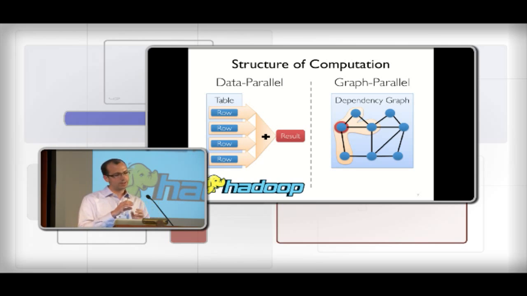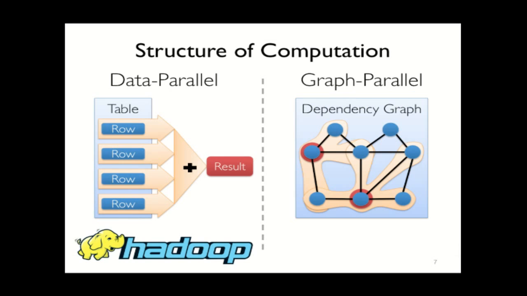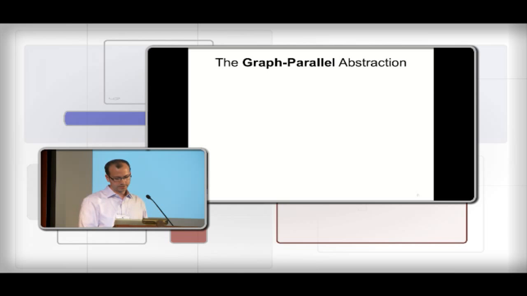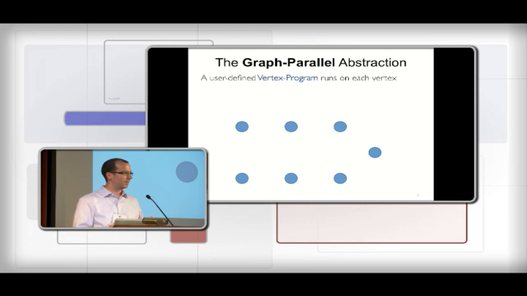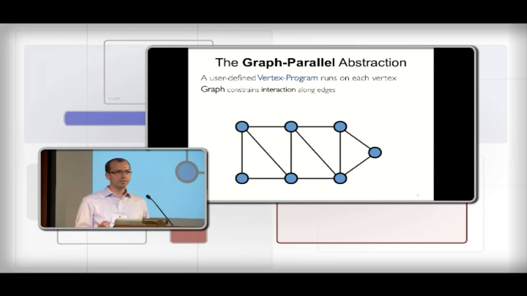So I have these vertices, and I'm trying to operate in their scope, so the neighboring vertices. And so this sort of pattern isn't as easily expressible, or maybe even as efficiently expressible, in systems like Hadoop and MapReduce. And so as a consequence, a collection of systems have emerged, Pregel, and then the missing one there is GraphLab, my system. A collection of systems have emerged to address this type of computation. All right, so these systems targeted at computing on large graphs inherently follow this graph parallel abstraction, in which we define computation at the vertex level. So we define the logic of a vertex as a little vertex program living on each vertex in our massive graph. And then we constrain the interaction of these vertices to along edges in our graph.